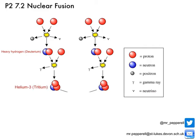So this is our tritium, which is another name for helium-3. It's not hydrogen anymore because now it's got 2 protons. So now it's a helium nucleus, but it is an isotope of helium. Normal bog standard helium will have 2 protons and 2 neutrons. This has just got the 1 neutron here, so this is an isotope of helium. And of course, this whole process has happened over here as well with our neighbouring deuterium atom. So at this stage, we've now ended up with 2 helium-3 nuclei, or 2 tritium nuclei.